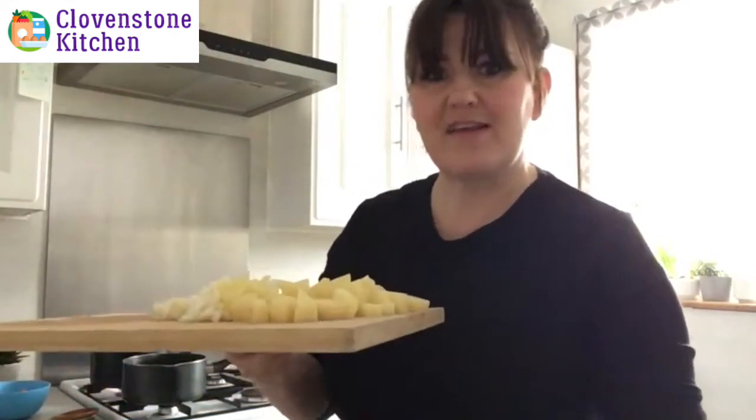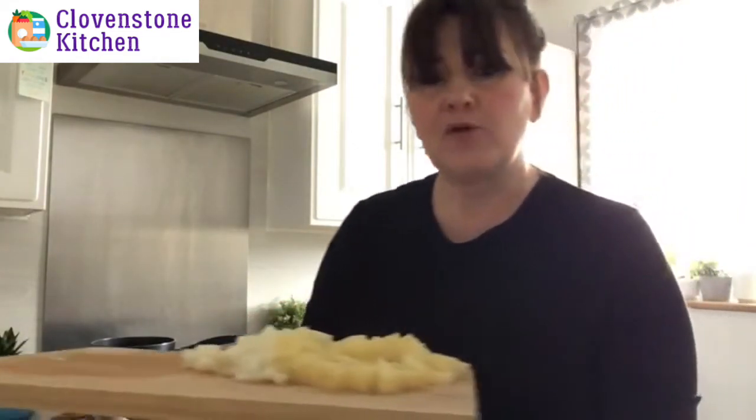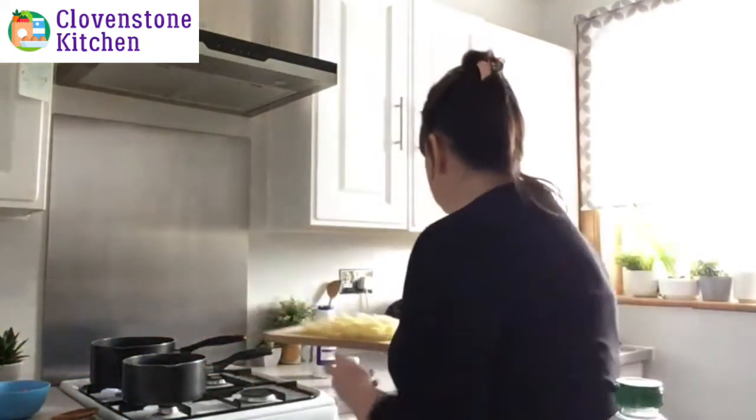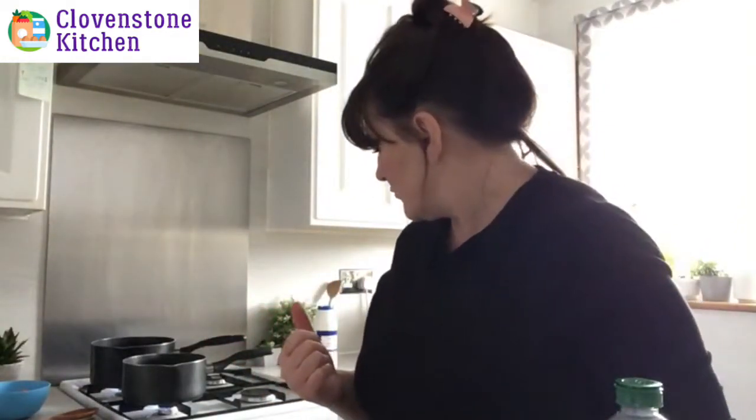So what I'm going to do next is, while the lentils are cooking over there in the pot, gently fry the potatoes and the onions with a little bit of vegetable oil. So I'll get busy doing that and get the cooker going. Just a medium heat. I've got a gas cooker, so I usually put it to about 4 or 5. I just want to soften the potatoes and the onions a little bit.